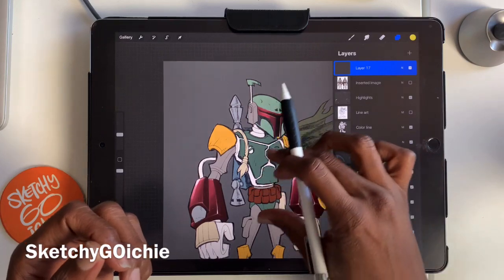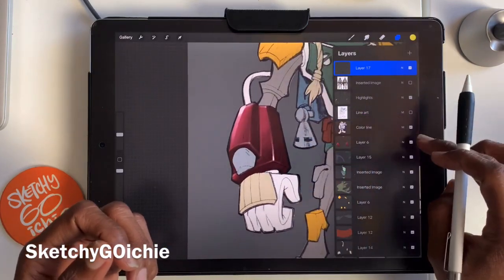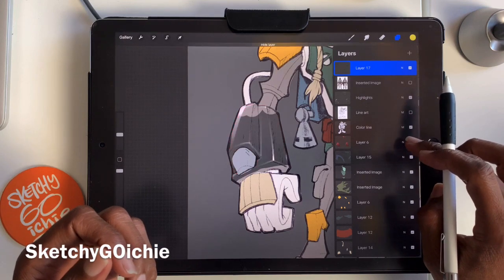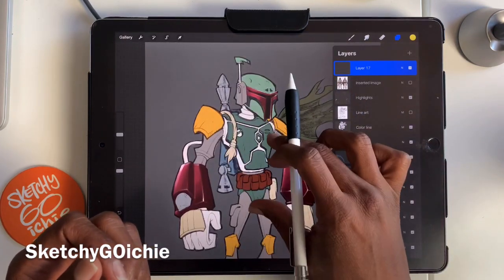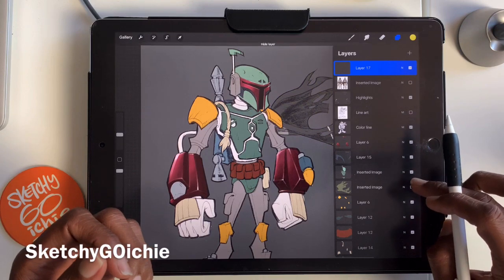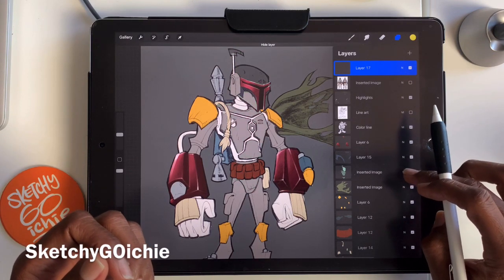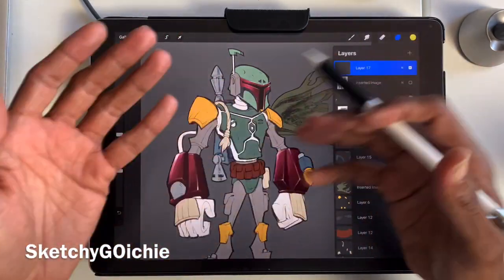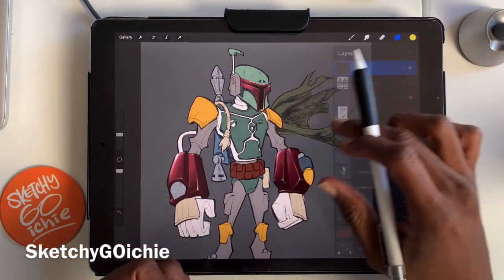We have aspects of the piece of art that are also on their own layers. And what's good about that is I have the ability to change and edit any of those features because they're on their own layers. All right. I can take away and change color and do anything to those layers because they're separate from each other. That's the beauty of layers.